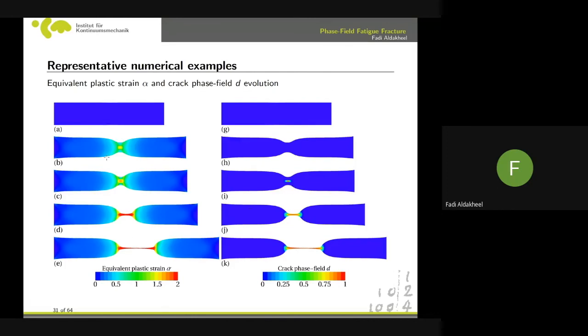So we first apply the load till some huge plastic deformation takes place where the fracture still does not appear, till some limit where the elastic energy and the plastic energy reach the critical energy, and then the fracture starts. And once it starts, it's coupled with the plasticity problem, and it goes further till final failure. In fact, however, one doesn't go to this, because you may see it in polymers, but in general, in metals, you are already done before that limit. Let's say the material is already done. But I just want to show you an illustration.